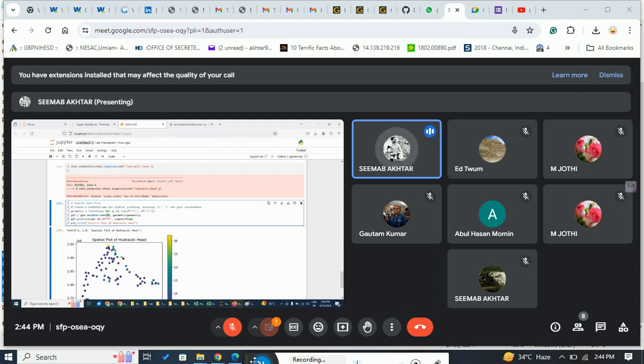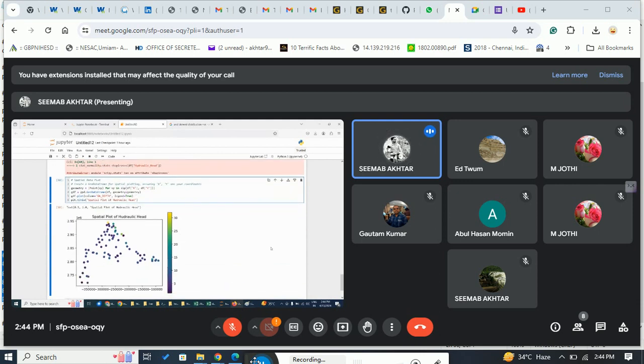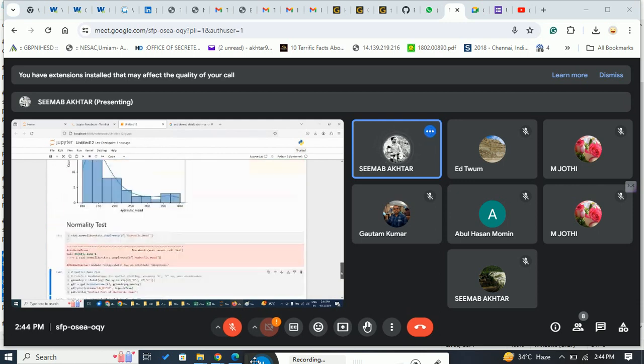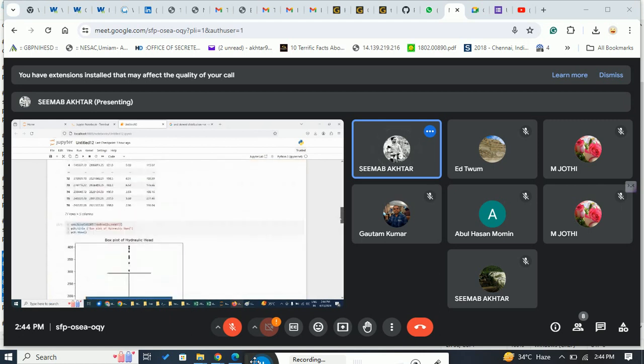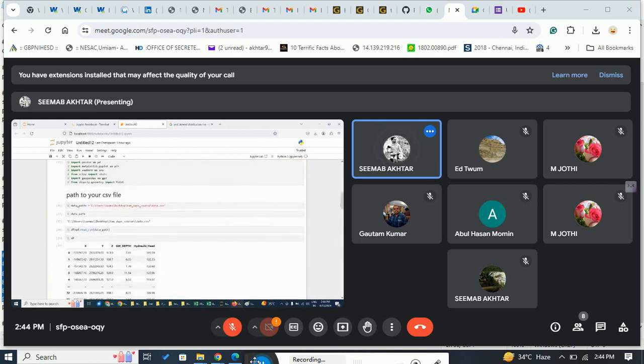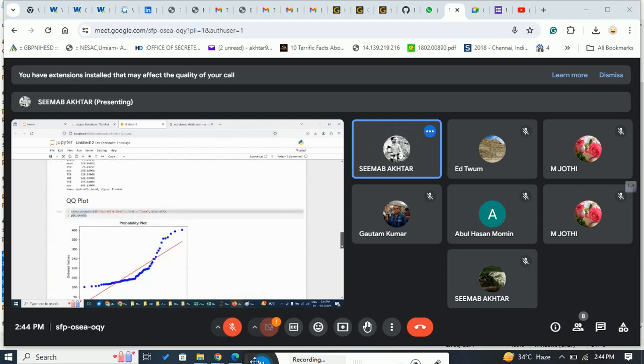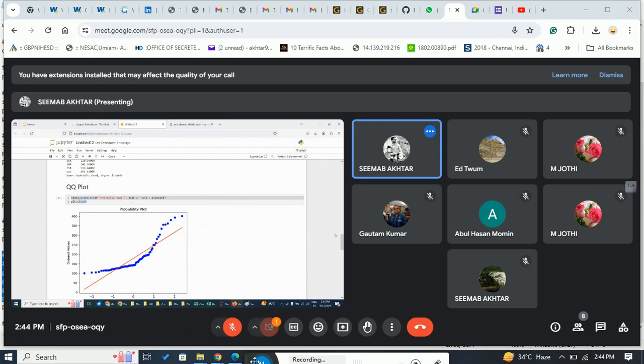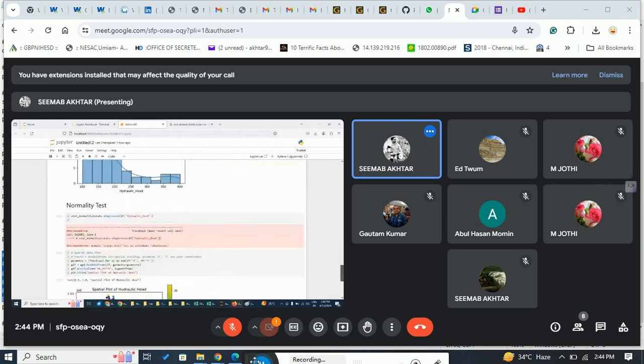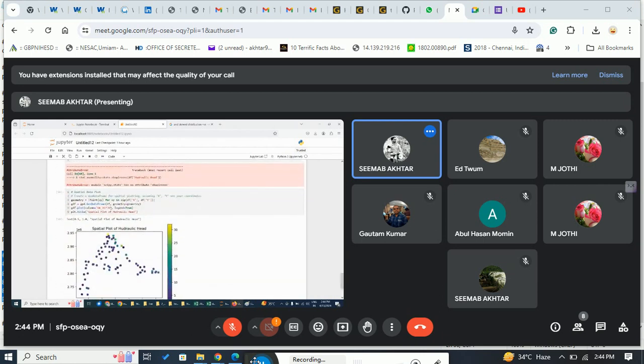Now gdf dot plot, using the geopandas library. And this is actually for hydraulic head that I want to show here. This one, copy this one and paste here.